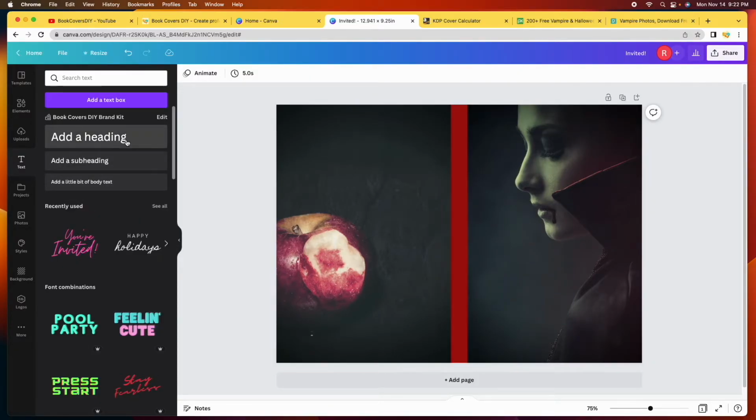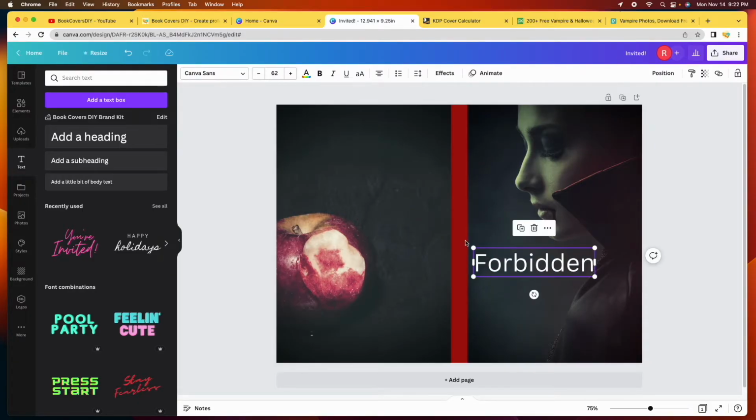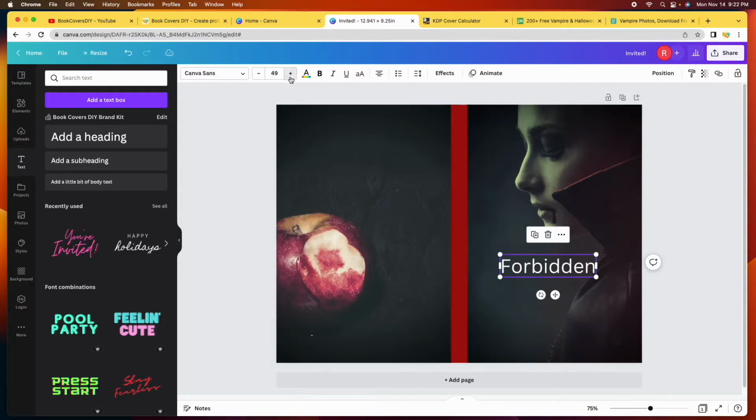So I'm going to go to the top selection here that says add a heading. Once I click on that, it's going to appear over here on our canvas. Let's see, we are going to call this Forbidden Fruit because we have this apple here. Now, as you saw, the text box was too large. You can either just drag it in. Another option is to come up here to the font size and make a selection there, or increase or decrease with the plus and minus.